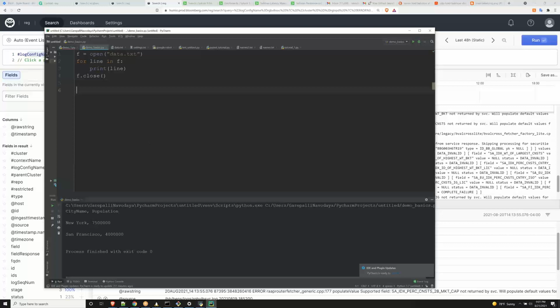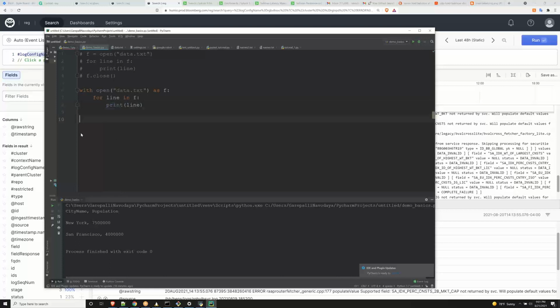So as I was talking before, when you open a file, you have to close the file. But most of the times, developers forget closing the resources. You might open up a database connection. You're supposed to close the connection, but most of the times we don't do that. So Python has another option, which is a with clause. You can say with, and then open the file as f. Then you do whatever you want to do with the file, and the with statement will take care of closing the file. Once you come out of that block, it will take care of closing that particular file. So I don't have to explicitly remember to close a file.